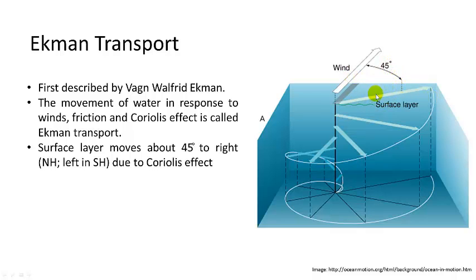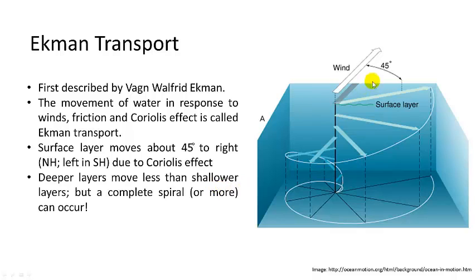But the surface waters start to induce deeper waters to move, and they also are deflected to the right. They're also diminished because they're a derived flow. They are less than the surface flow. And these somewhat subsurface layers produce even deeper layers to produce motion as well. Each of them, at each level as we move down, is deflected further and further to the right, and each one is diminishing. And this produces this characteristic called the Ekman spiral, with all the deflections to the right, as they're shown here in the Northern Hemisphere, and you simply have to reverse the curl in the Southern Hemisphere, where all the deflections are to the left.